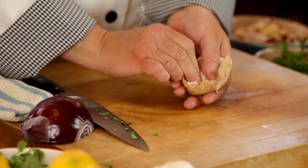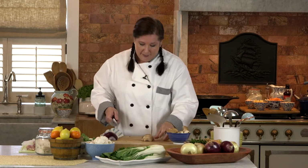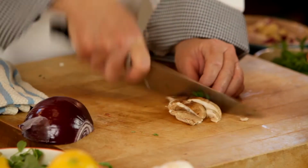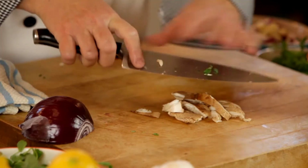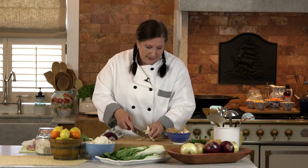Save that stem in your freezer. You should have a bag in there that you keep all these little vegetable pieces in, and when you go to make a stock or a broth, you have them all ready to throw in there. We're going to slice the mushrooms, not anything in any kind of order, just smaller pieces. That's what we're looking for to go in our pan.